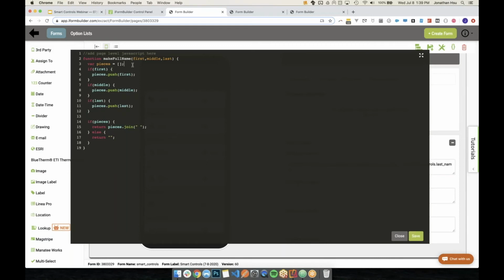Now, inside of my function, I'm going to go over this pretty quickly because the purpose of this webinar is not to take a deep dive into JavaScript itself. But effectively, what this function does is create an array. For each one of these values, it adds to the array if there's something in there to be added. At the end, it joins them all with a blank space and returns that value. If nothing was entered, so basically if first, middle, and last have no value, it just returns an empty string. So you always get something back from the function either way.